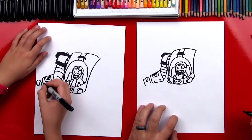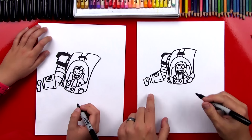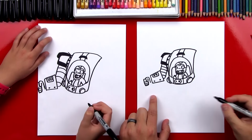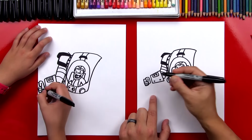Good, and you can draw the bottom part. There you go. You could draw the bottom part of his hand coming back into the paper. Good, and then we'll finish drawing a backwards L back up to his thumb. It looks like a rectangle when you're all done. Now let's add his fingers. So we're gonna add 3 lines in here. 1, 2, 3. Good, and then let's finish his hand into his fingers. And then we'll connect his hand to his wrist.